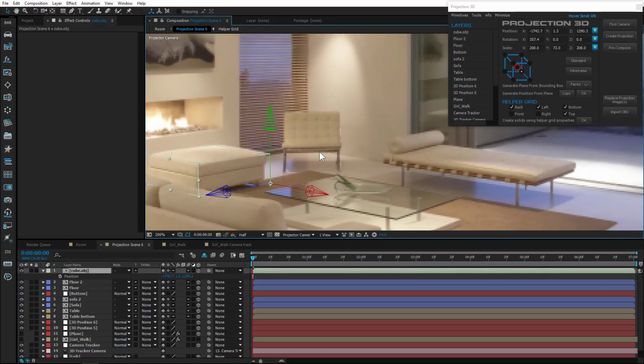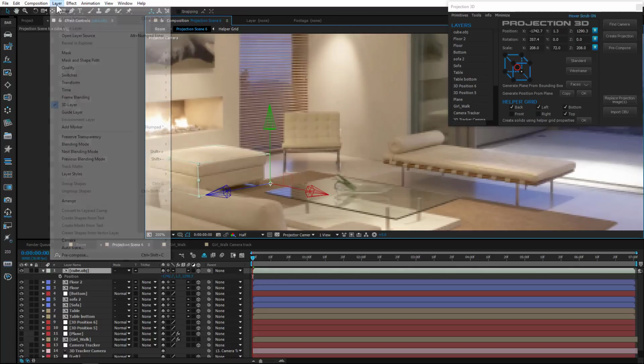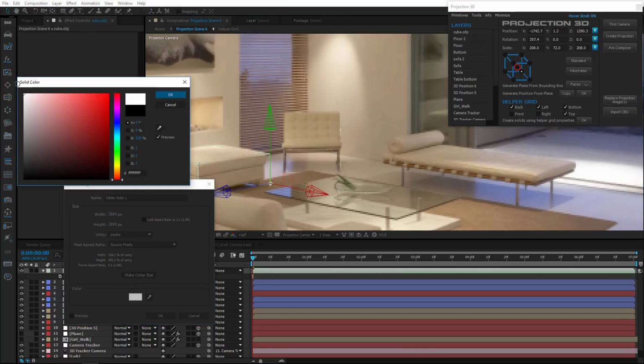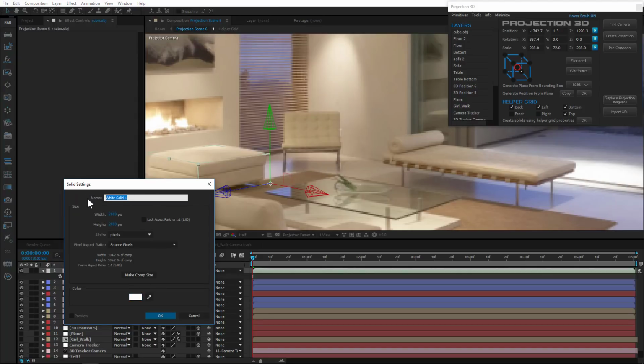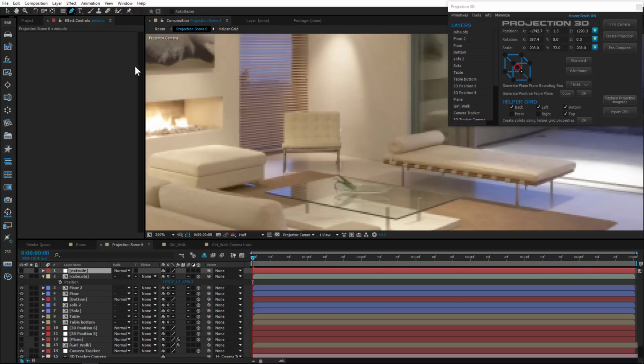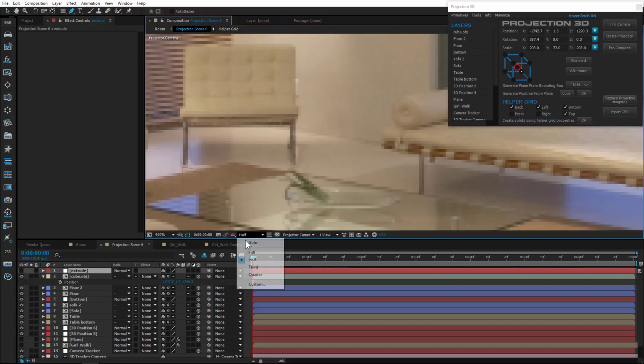Now for another one. Create a new white solid and call it extrude. First of all, we need to mask the chair.